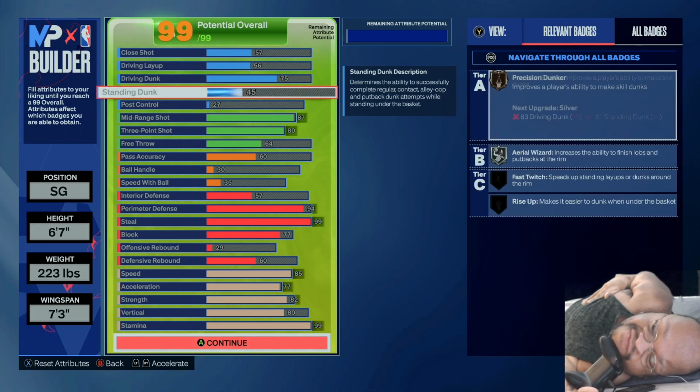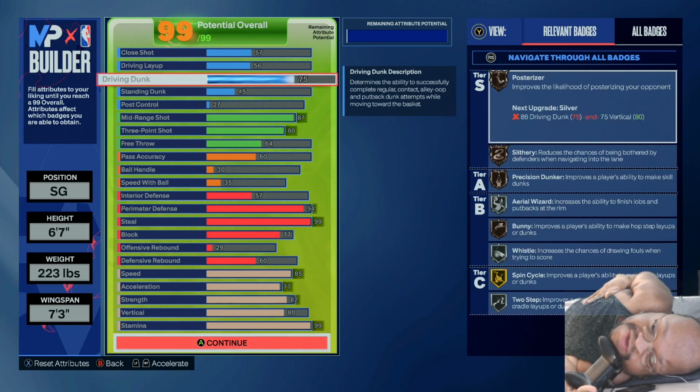75 drive and dunk and 45 standing. The 75 drive and dunk is so that you can run toward the basket and get a dunk. Right? You don't want to have a layup animation. You want to actually be able to dunk the ball. This is what that stat's for. You got bronze posterizer, slither, you can catch lobs in this build, etc., etc., etc., right?